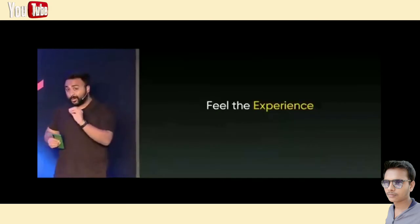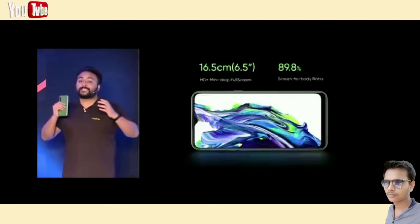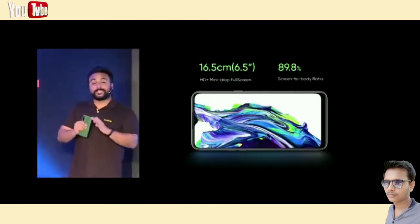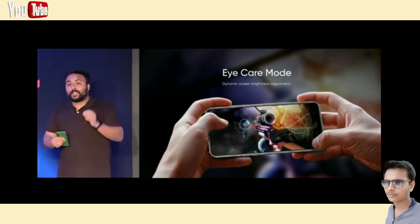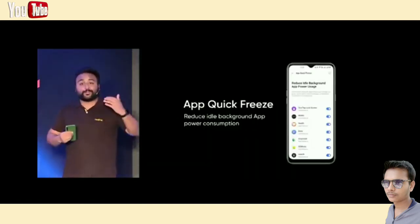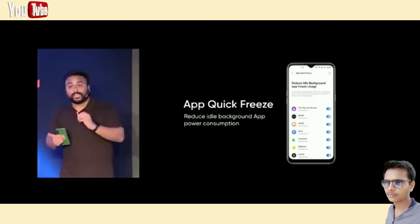Simultaneously, we also have some updates on the experience. We retain the large 6.5-inch screen with a water drop notch that makes the screen-to-body ratio go up to 89.8%. No matter if you're playing games or watching videos, the large screen on the Narzo 10 provides an immersive experience. The eye care mode ensures your eyes don't hurt even during long use. We have also made efforts on the power management algorithms — through detection of idle apps, Narzo 10 can intelligently freeze them to save power so you can utilize the battery more effectively.